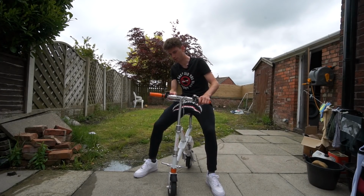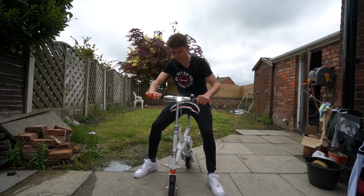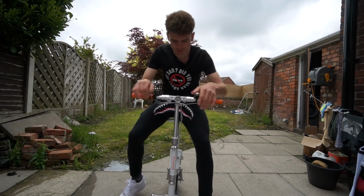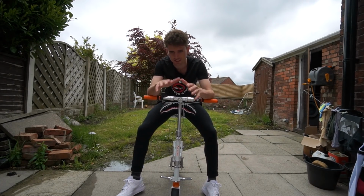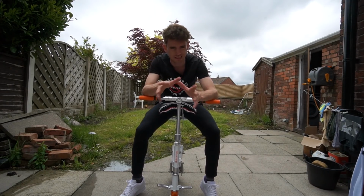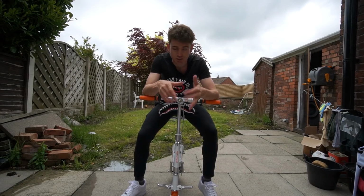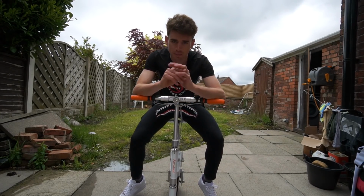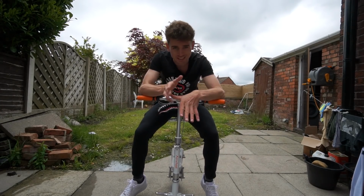I've just found out what this little button on the right hand side is that I thought did nothing. It turns the light off and on. So apparently, according to the box, this thing has a max speed of 20 kilometers per hour. Personally, I don't think that's true. Just from riding around this back garden, I don't think it's gonna go 20k an hour. I mean, I'm willing to be proved wrong. I'm gonna test it for sure.